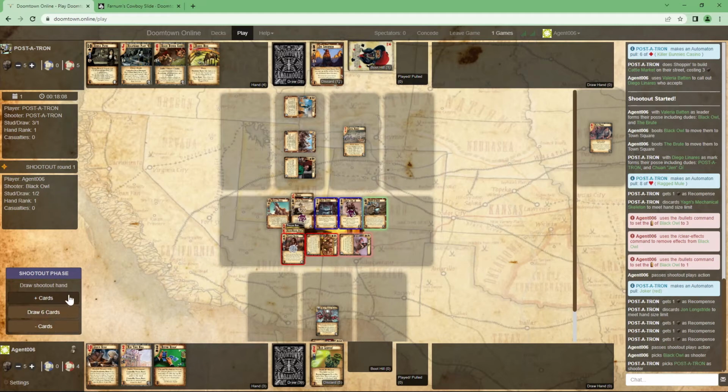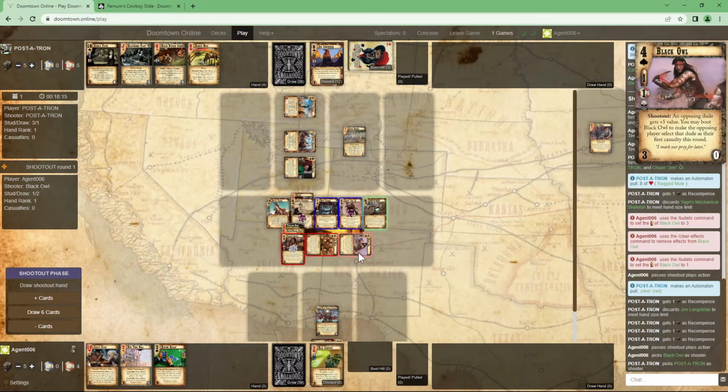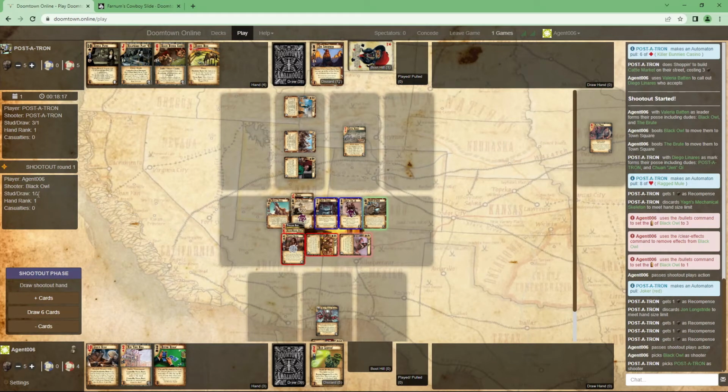So if there's some miscalculation that was made, I can go ahead and hit plus cards or minus card. Again, you need to follow the regular rules of the game. It's going to highlight now here my opponent and the stats for my opponent, what his stud, possible draw. Hand ranking casualties don't apply just yet because we haven't drawn cards or revealed the hands. Right now it's just establishing preemptively what the possibilities are based on the shooter selected.